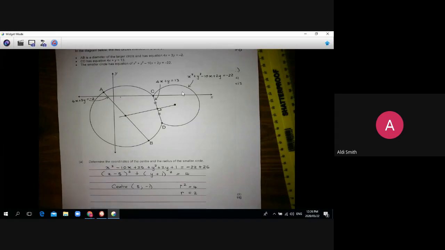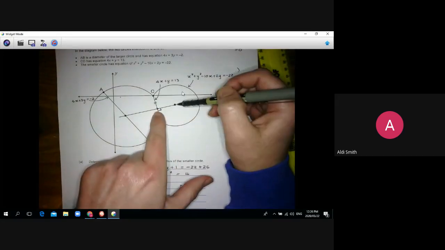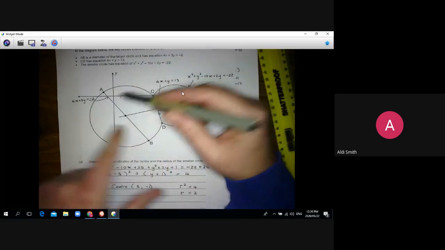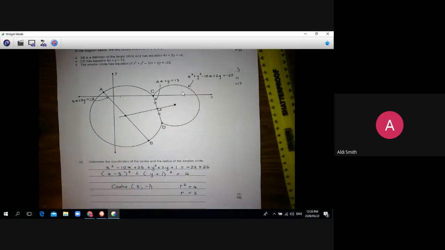So just to make sure that I understand exactly what you're saying: when there's a common chord between two circles, the centers of both circles and the perpendicular bisector are all just collinear? Yes, they're collinear. The midpoint of the chord and the center of the two circles will always be collinear, because this chord, being part of this circle, has a perpendicular bisector that goes through the center, so it goes through that point. And this chord, because it's part of that one, has a perpendicular bisector that goes through that center. So yes, the midpoint of the chord and the centers of the two circles will always be collinear. That is 100% correct.